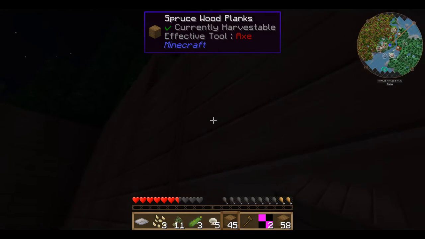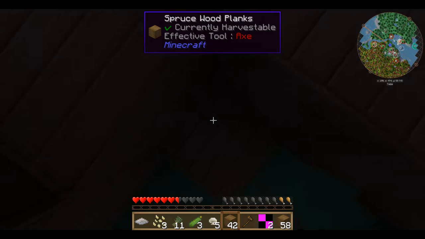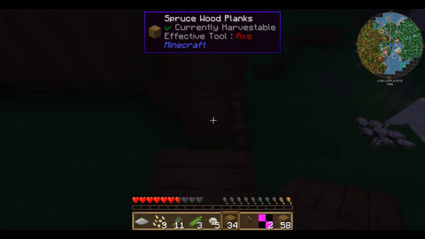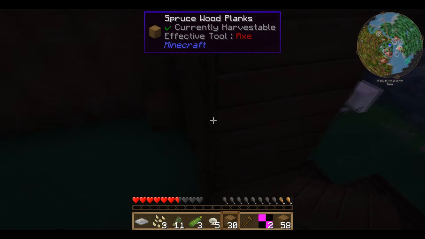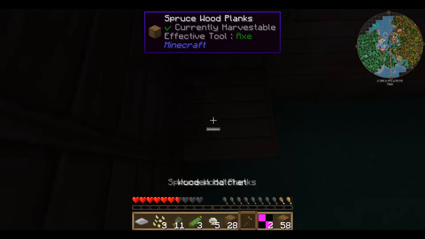I don't want to fall. Oh, I don't want to fall. It doesn't matter. I can still do it from here. It's fine. I'm going to jump up. We're actually going to have enough wood to do this? I think we are. That's good. There we go. Break that away.